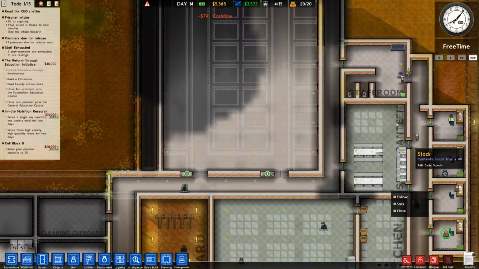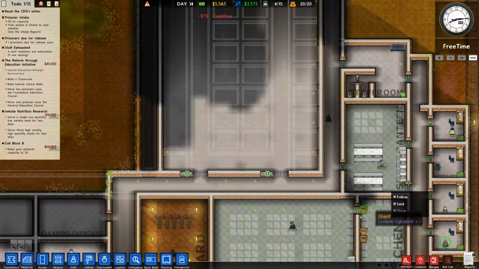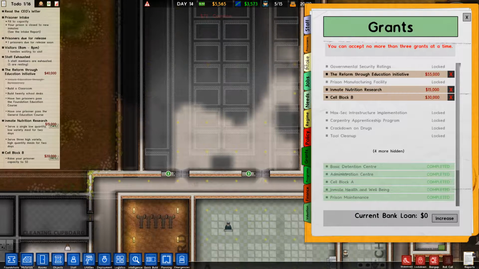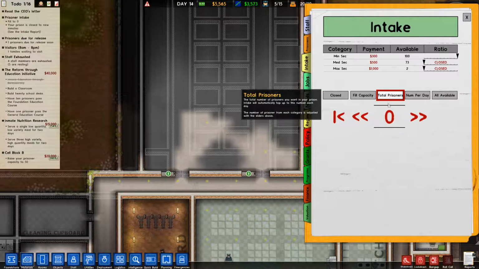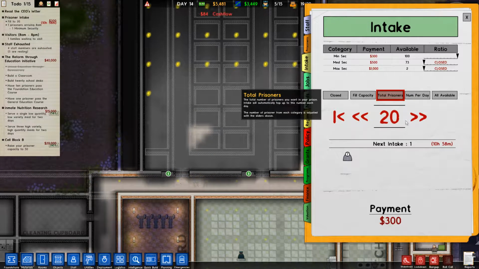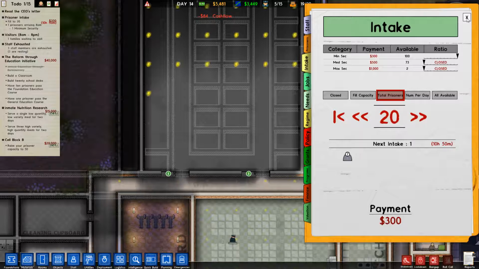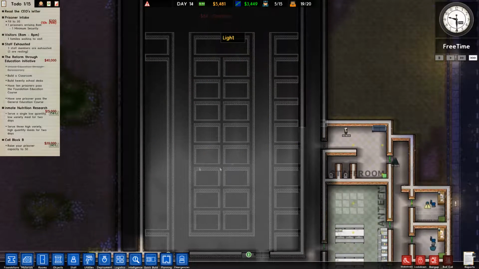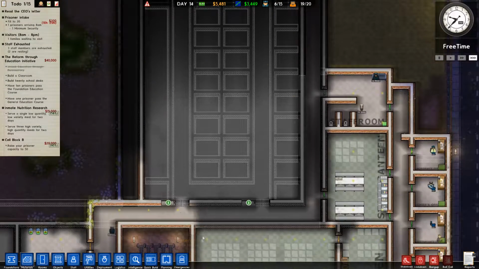Let's go to intake, and let's keep the total prisoners at 20 for now. We're going to keep this at 20 for now because I don't necessarily want to open this up the way that I should yet.